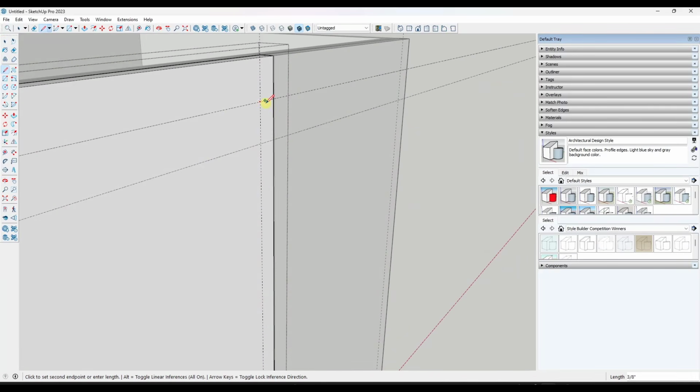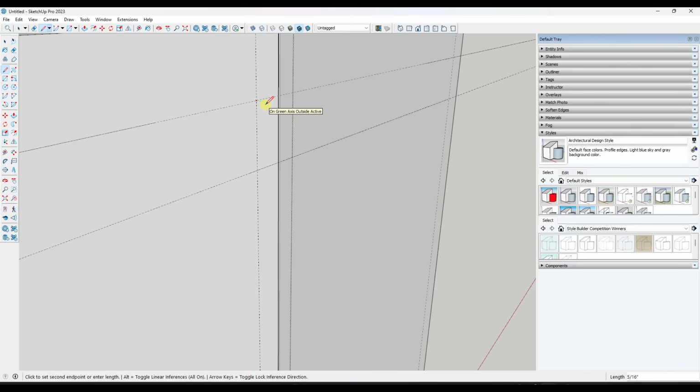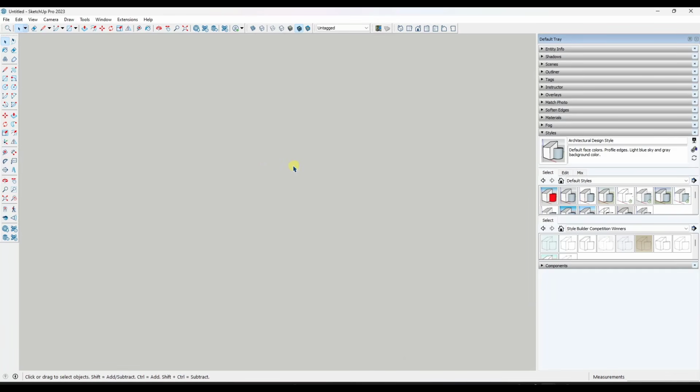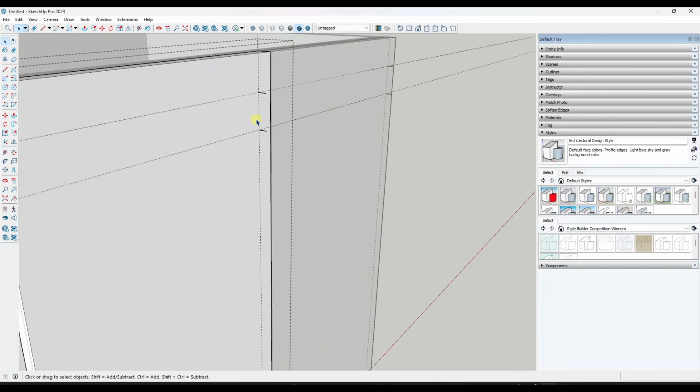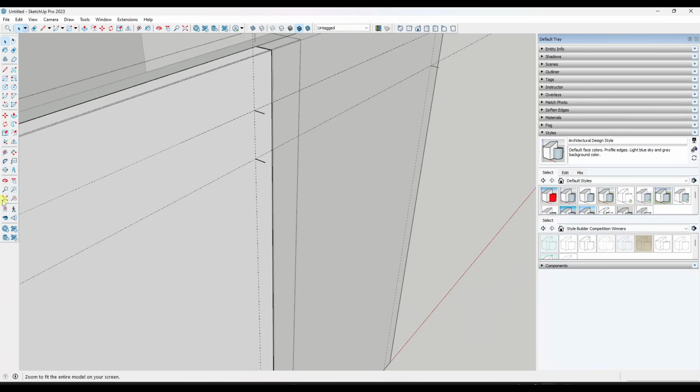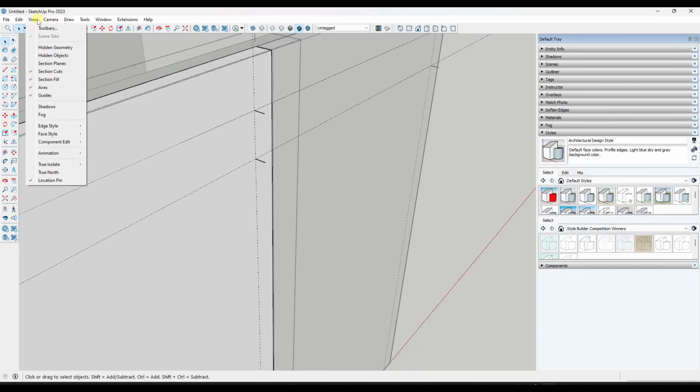But if I was going to create a simple pull where this is just kind of off of the face a little bit, so maybe like half an inch, like this, what I might do is just draw some edges out and then really quickly draw some circles in here. One thing I'm noticing when I'm modeling these dimensions is it's kind of jumping around on me a little bit. So I'm using this zoom extents button in order to zoom back out and then zoom back in. Alternatively, you could also set up a scene.